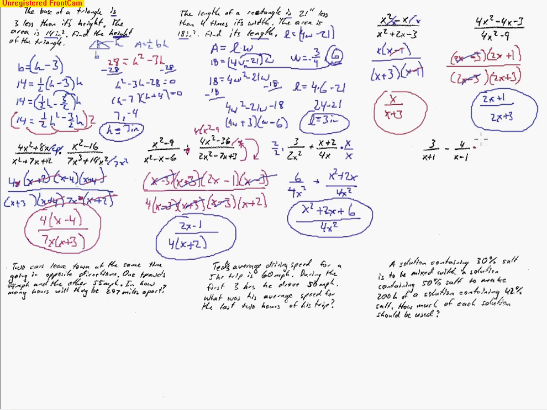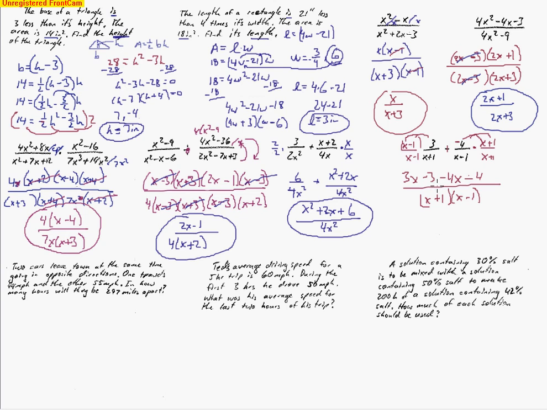The next one is similar but we must multiply by the other's denominator to get matching factors. We multiply by (x minus 1) on the left and (x plus 1) on the right. Treat the minus sign as plus negative, and make sure to multiply negative 4 over that addition. A common mistake is leaving it in factor form without distributing or not combining like terms. After distributing, we combine: 3x minus x makes negative x, and negative 3 minus 4 makes negative 7, giving negative x minus 7 over (x plus 1)(x minus 1).